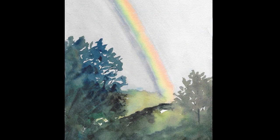Now today I'm going to show you how to paint rainbows with watercolors. It is a little challenge and I've done some practicing with it and I really think the results are going to come out. The photograph you saw, and I'll bring it back, I'll give you a sample. This is the painting that I'll be demonstrating today.